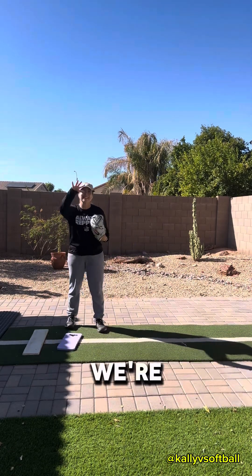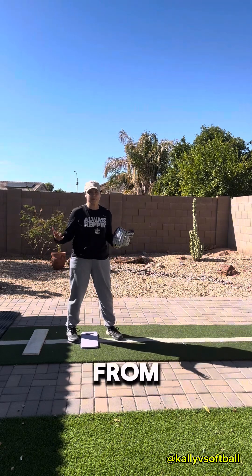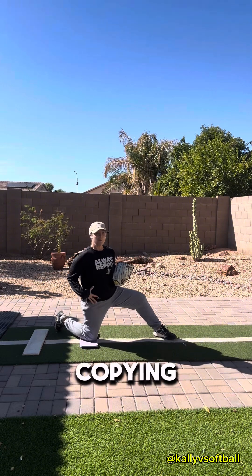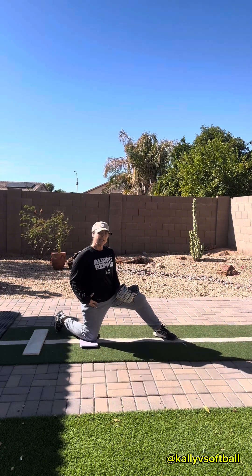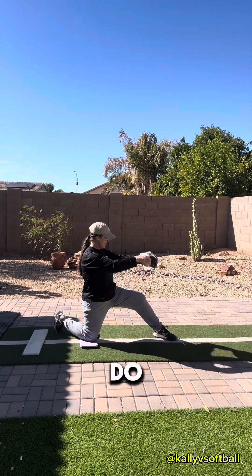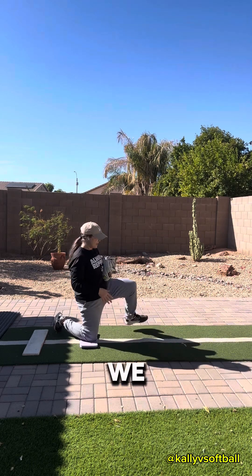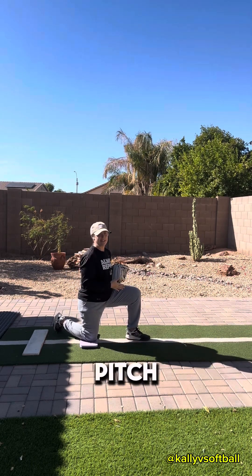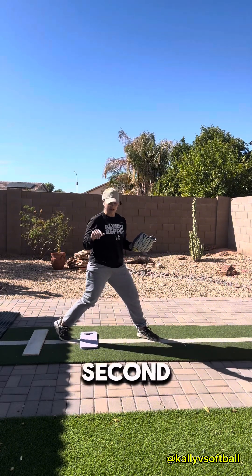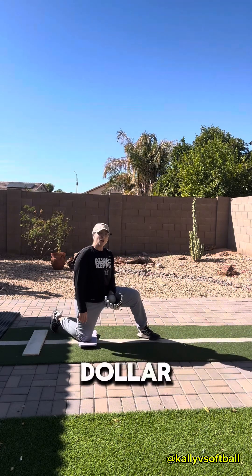You're having issues getting into the stack, so we're going to take it down to the ground, almost as if we're pitching from our knees. This is copying what a stack would look like. You're still going to have a two-thirty toe on that power line. We don't want to be out here because you don't pitch like this. These are just yard pads — you can get them from Dollar Tree, Walmart, wherever.